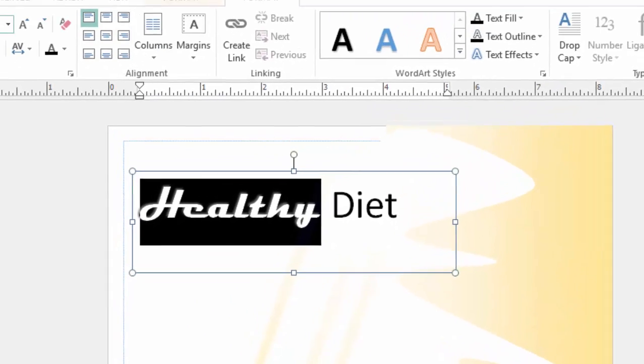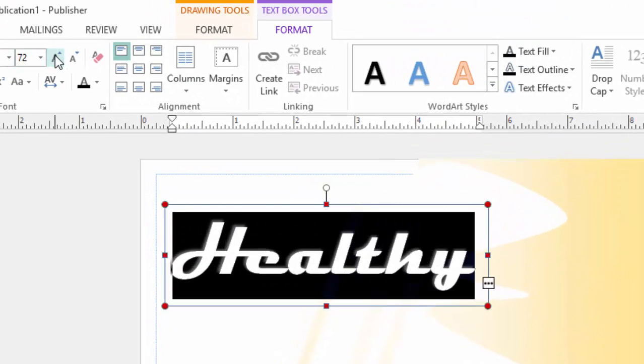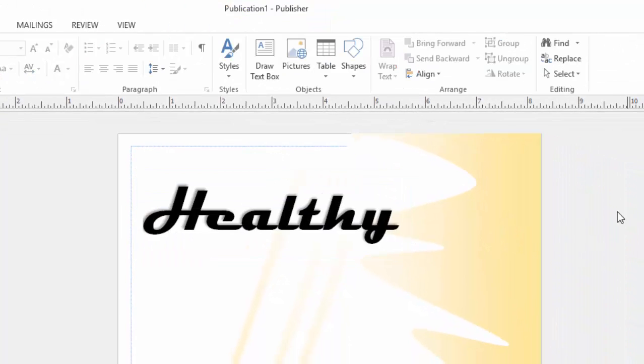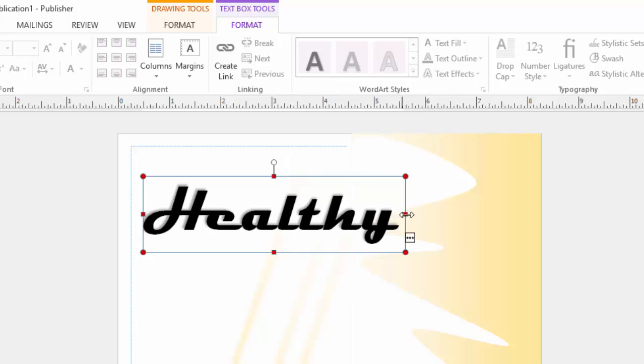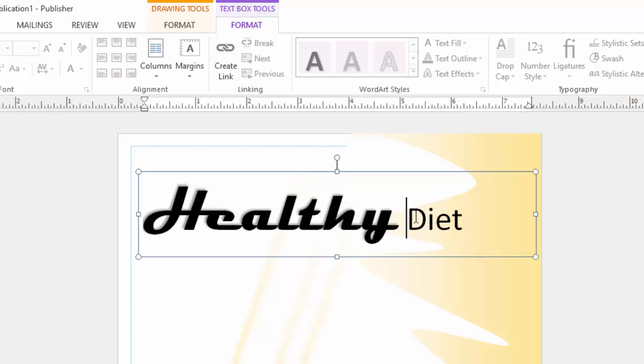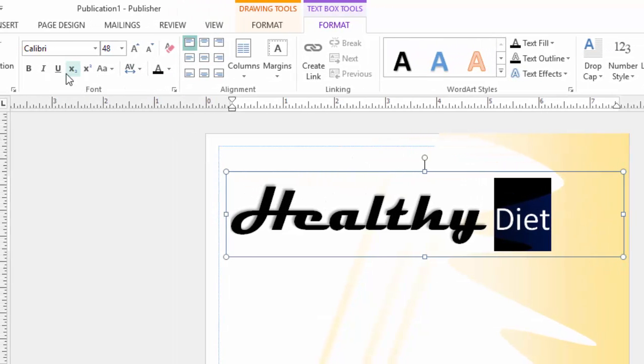I think that is okay. Let me increase the font. Increase this one also.